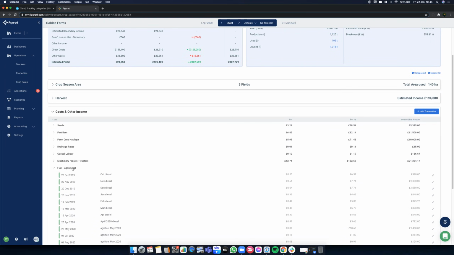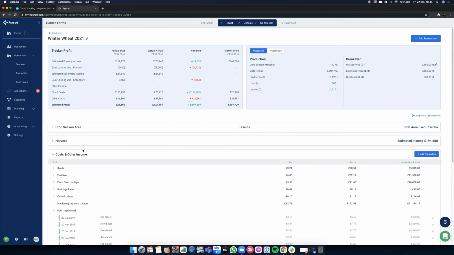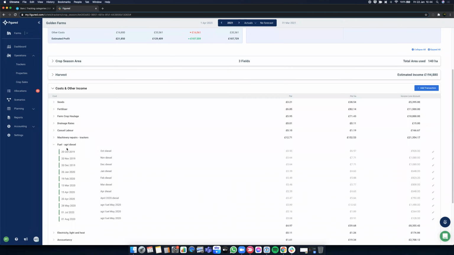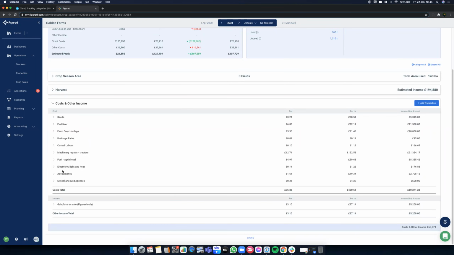Again, if we've got the tracking option set up for winter wheat 21, we could tag these invoices in Xero with winter wheat 21 and set up a rule in the allocator which would automatically allocate these invoices into this crop season, meaning we don't have to manually do it. It's just already in here. But we can do that manually through the allocator as well. So a lot of these would have been put in here manually too.